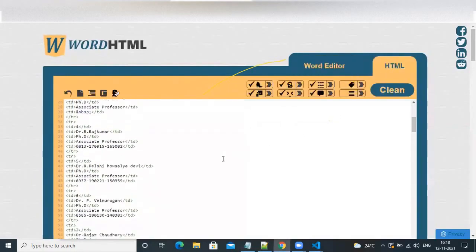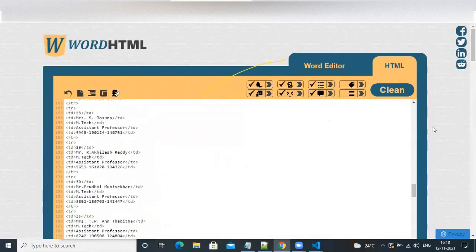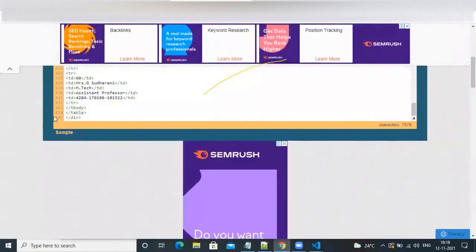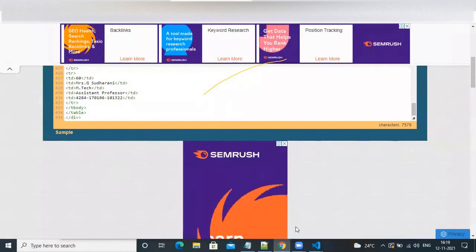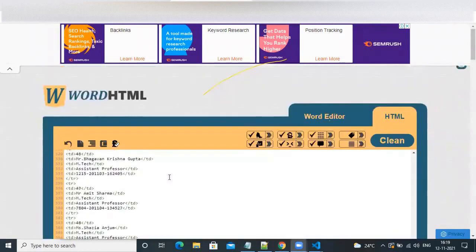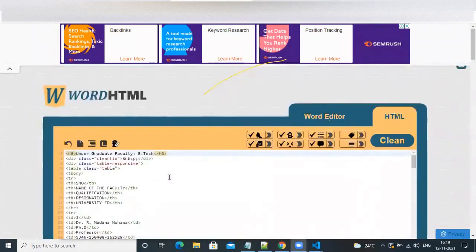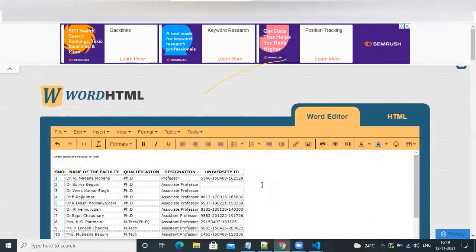See here, the code is generated automatically. If you observe how many lines of code were generated, you can check it here: nearly 435 lines of code. It would take some time to write, right? At least 2 to 3 hours. But here it takes only 2 to 3 minutes.